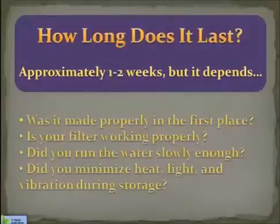Number 1, make it correctly in the first place. Your filter should be up to date. Make it by running the water slowly through your machine, since this amount of ionization of water takes some really serious exposure time of water to the electrodes, at least serious time compared to the ionization of drinking water. When you've done it right, it should have a chlorine smell to it because of the chlorine compounds that are created.